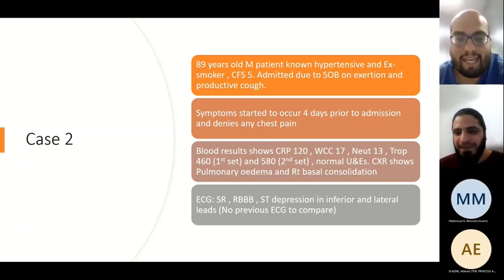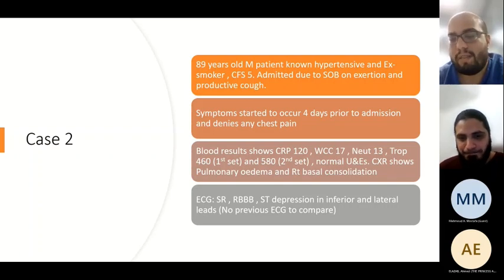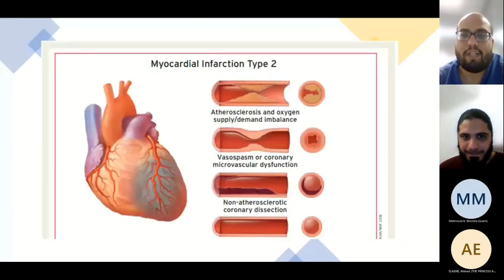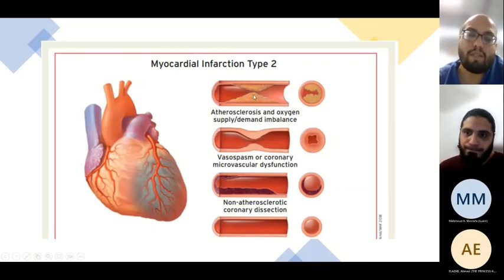That's basically it, you both are correct. You can justifiably say that this is type 1, and you can justifiably say this is type 2. And this gentleman is actually that gentleman here in this slide, the gentleman with the underlying atherosclerotic vessel. If you did an angiogram on him, this is actually what you would see, that he actually has a stenosis.